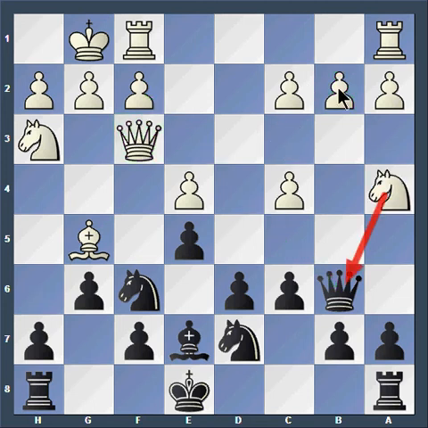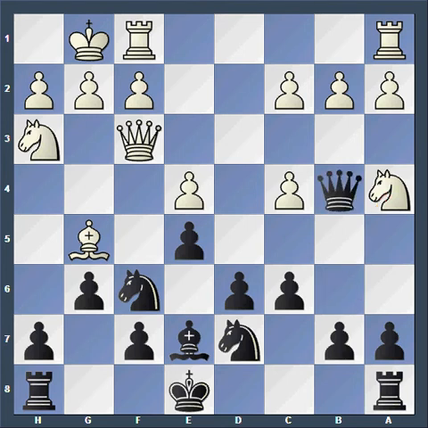Alright, the queen goes to b4, attacking the knight and this pawn. And so the only move that defends everything is b3. So that defends the knight, this pawn, and this pawn that was previously here. If the knight had moved, then one of these two pawns would have fallen.